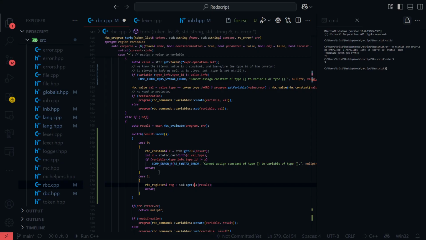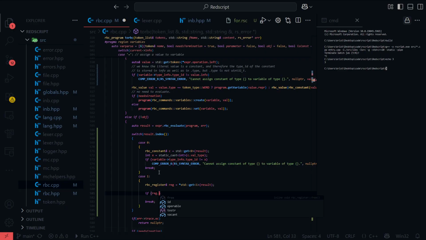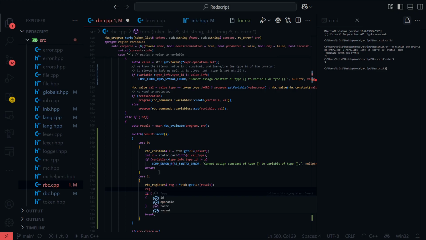And we need to dereference it because it is actually a shared pointer. And we can say, if the register is operable, an operable register is when we can get the register's current value?